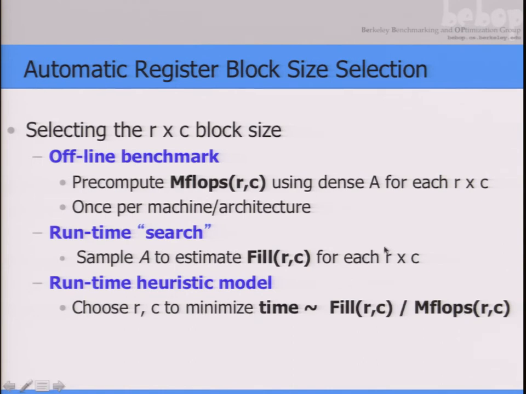So what I do then is choose R and C to minimize this estimated time. I pick 144 ratios and I pick the minimum one. Now, I can't afford to compute the fill of R by C for 144 combinations. That would take forever, copying the matrix in and out. It would just be overwhelming. So instead we do statistical sampling of the matrix and only look at a subset of it, ask what the fill is for that, and hope for the best. And we'll see it works very well.